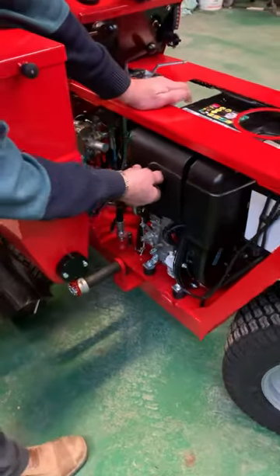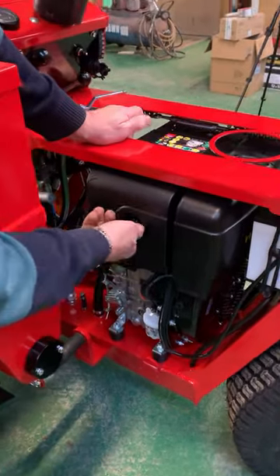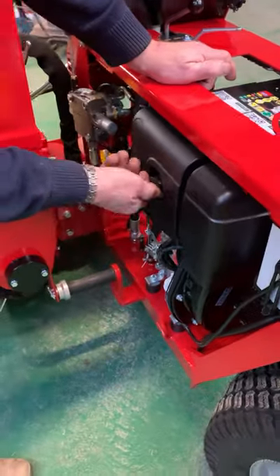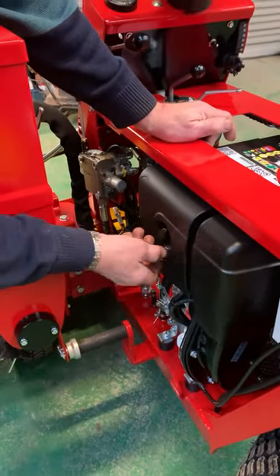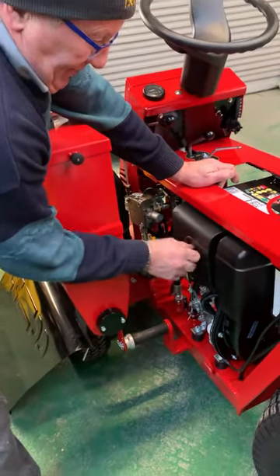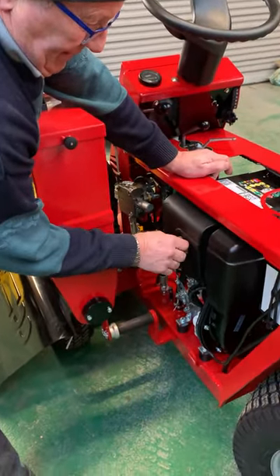The most important part you have to clean with these machines is your air filter — it has to be kept clean. We leave that up to each person to know themselves, but at least it should be done weekly. My guide is: every time you fill it with diesel, you clean your air filter.